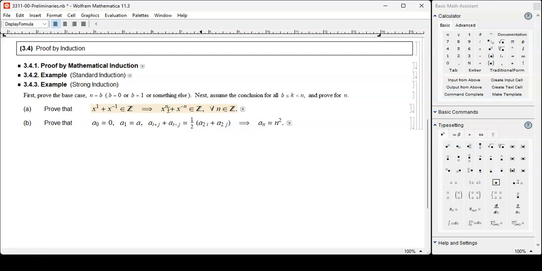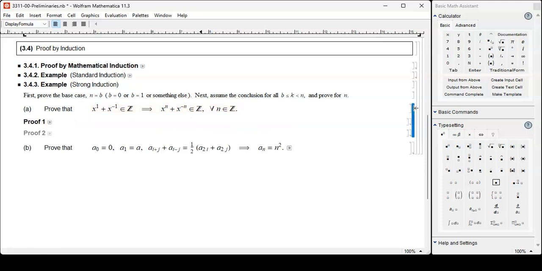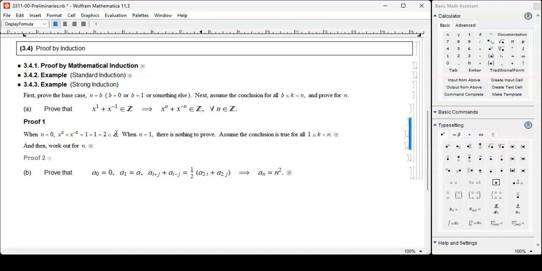If n is 0, then x to the 0 power, that's 1. X to the 0 power again, so that's always integers, so no problem there. So as a matter of fact, you're proving only for positive integers. You see the base case? When n equals 0, it's trivially true. X to the 0 power is 1. X to the negative 0 power is also 1. Negative 0 is 0. So that's an integer. When n equals 1, yeah, the problem says that's a condition, so yes, that's an integer.